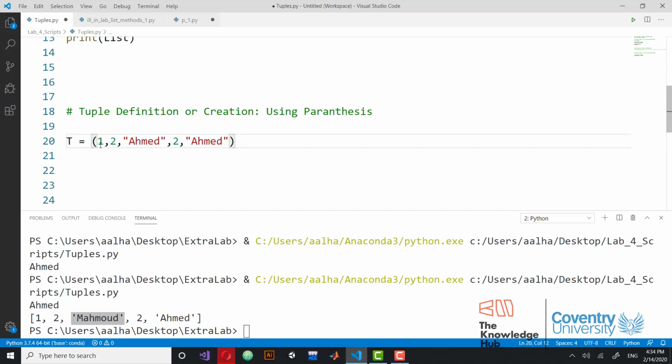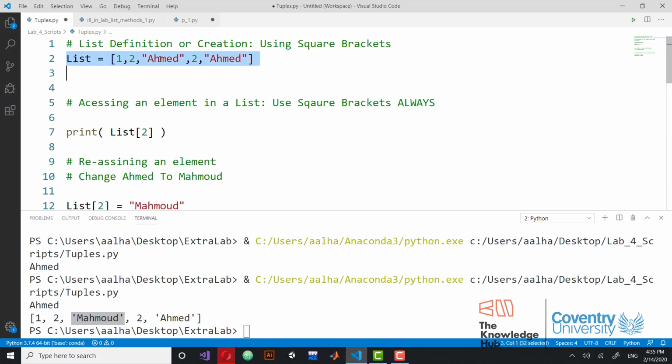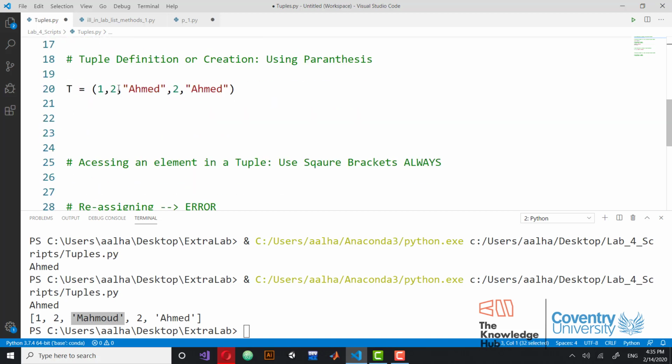See that this tuple has a string and a number or an integer, and it's fine. It's the same thing as the list, except that this is what's called a tuple definition, and this is what's called a list definition. When you define a tuple, just make sure that there is a parenthesis at the start and a closing parenthesis at the end. That's the only difference. We have another difference that we're going to talk about, but this is the first difference.